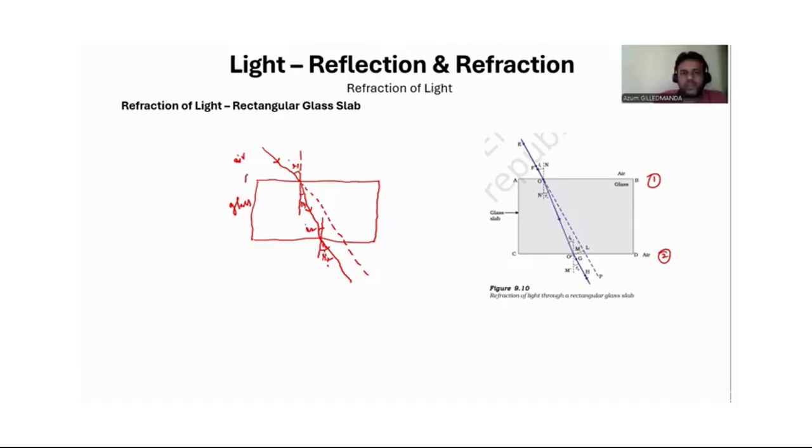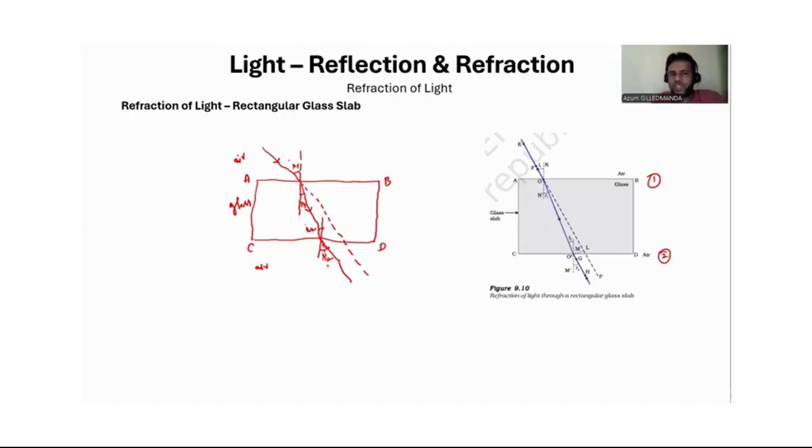So what is happening is in a glass slab, the light ray undergoes refraction twice. One at the top surface, that is AB. The other one is at the bottom surface, that is CD. So here, air to glass at the first surface, and from glass to air at the second surface. So the light ray undergoes deviation twice. And what we can observe here is, its ideal path should be the dotted line if there was no medium change, right? The light travels in a straight line. Because it has a glass, it is refracting and traveling in this path.